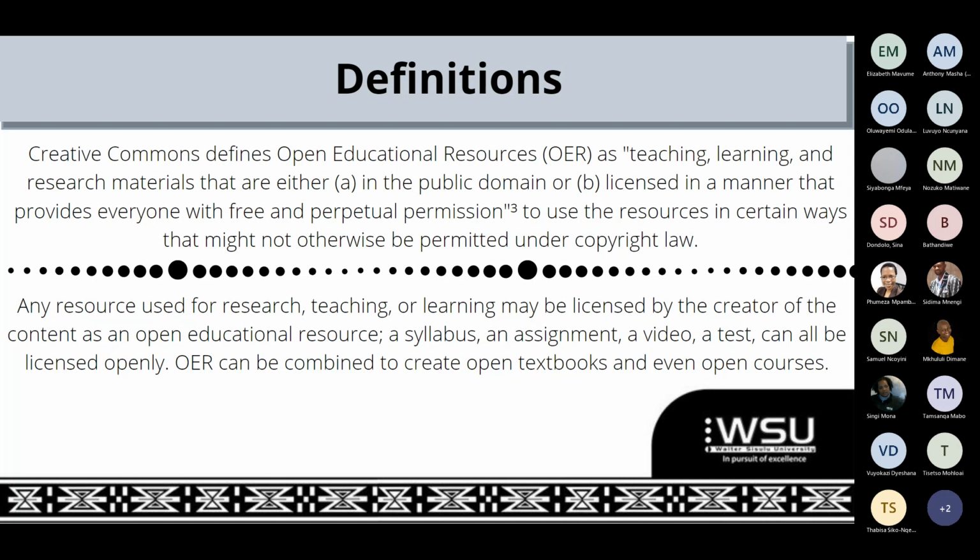And then any resources used for research. So these resources are used for research, teaching or learning, and may be licensed by the creator of the content as an open educational resource. A syllabus, an assignment, a video, a test can all be licensed openly. OER can be combined to create open textbooks and even open courses.